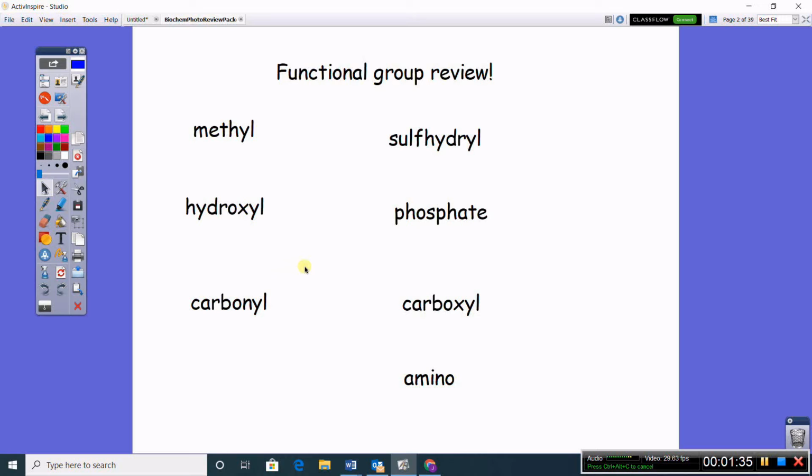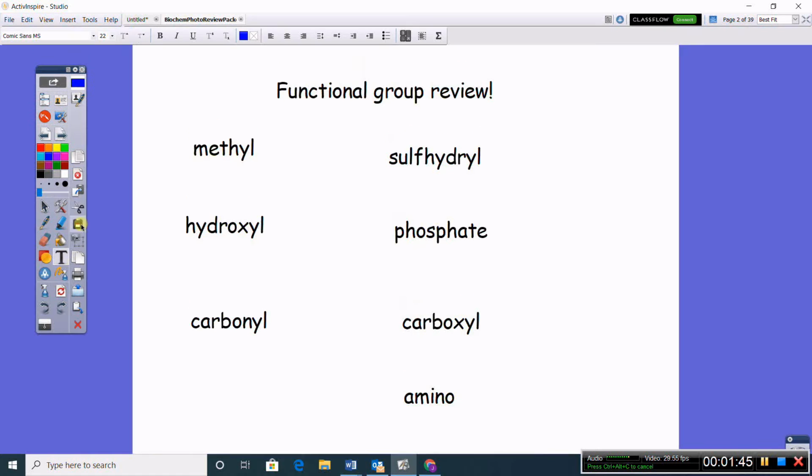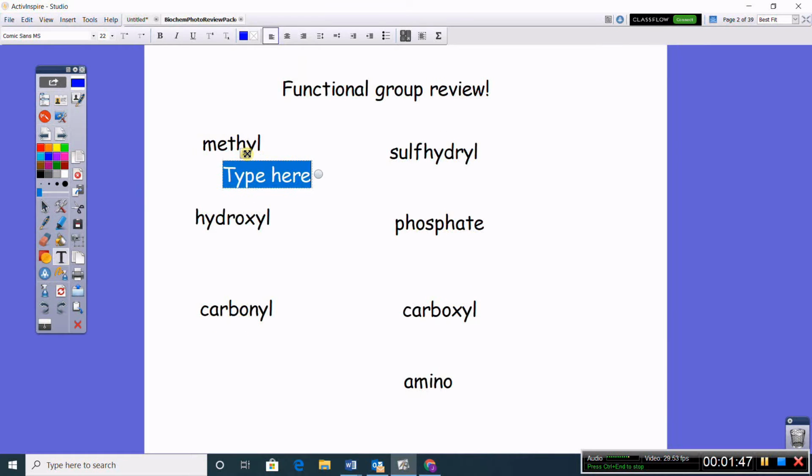All right, first thing we should start with is a functional group review. This should be something that you remember. You've got to know what these functional groups are. So let me switch over to my typing. Remember that a methyl group is going to be CH3, and that 3 is going to be a little subscript. Hydroxyl is an OH group. Sometimes you might see this with the dash or the bond in front of it because the oxygen is going to be what attaches to the rest of the molecule, not the hydrogen.